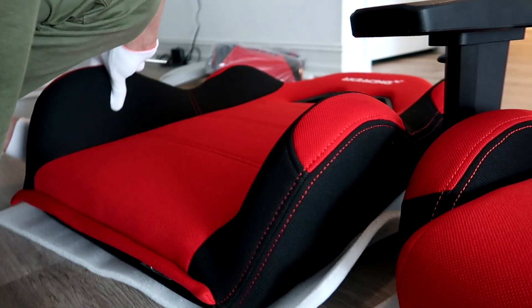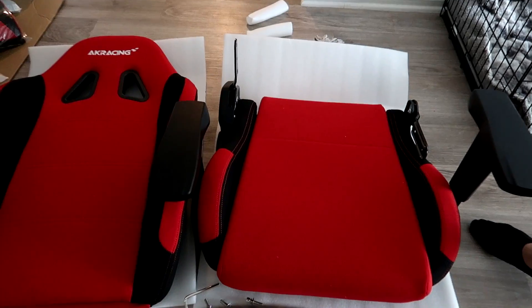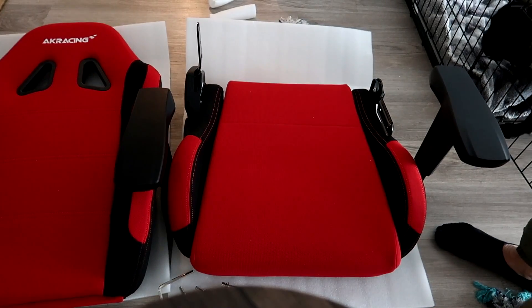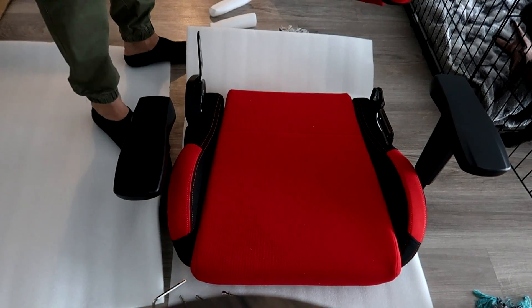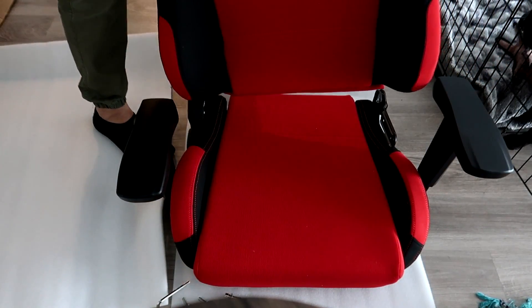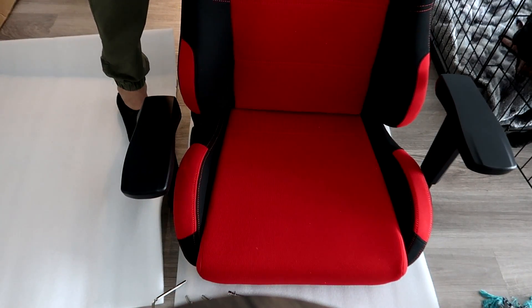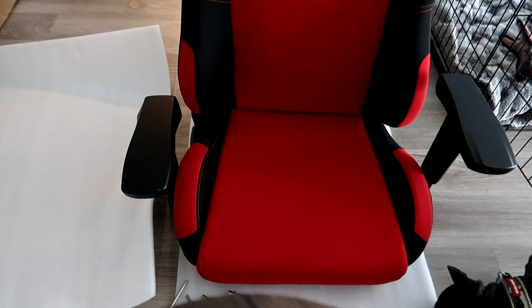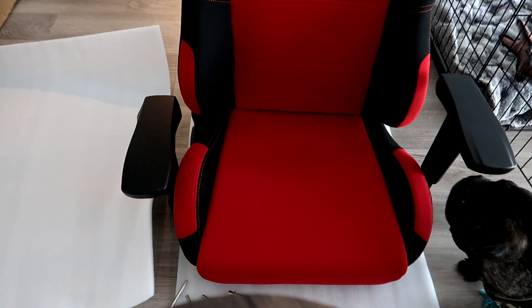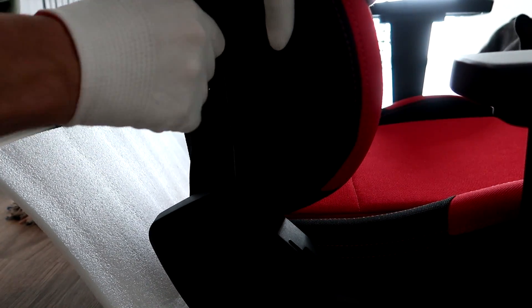They also gave me these really cool white gloves. Once you do that, do the other side too — both sides, take four of those bolts out and put them to the side. Then pick up that back piece and put it on the chair. The chair has two pieces that pop up, which connect the back piece to the bottom piece where you sit. It should slide right in and kind of hold its place. Then grab those four bolts and screw them in — two on the left, two on the right.